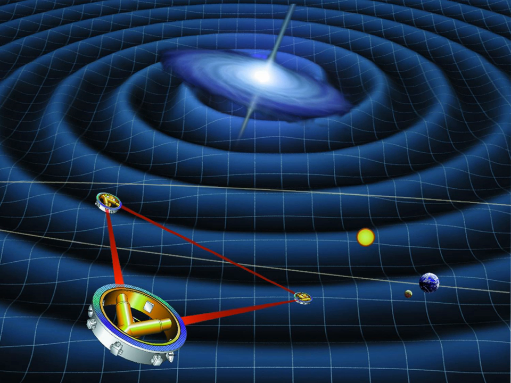A LISA-like detector is sensitive to the low-frequency band of the gravitational wave spectrum, which contains many astrophysically interesting sources. Such a detector would observe signals from binary stars within our galaxy, signals from binary supermassive black holes in other galaxies, extreme mass ratio inspirals and bursts produced by a stellar mass compact object orbiting a supermassive black hole. There are also more speculative signals such as signals from cosmic strings and primordial gravitational waves generated during cosmological inflation.